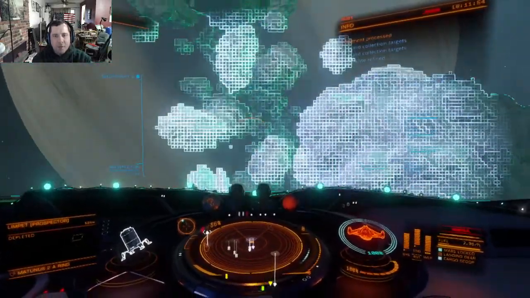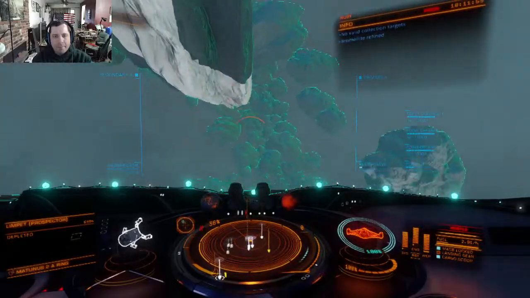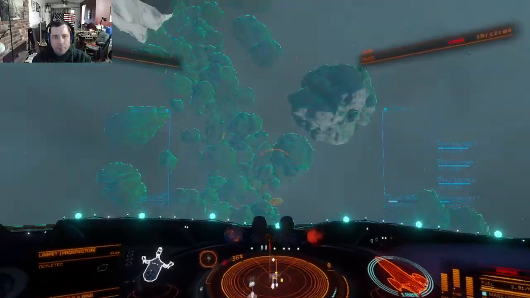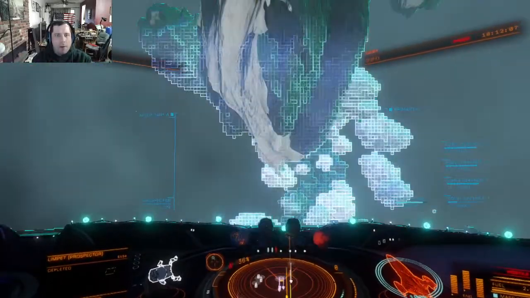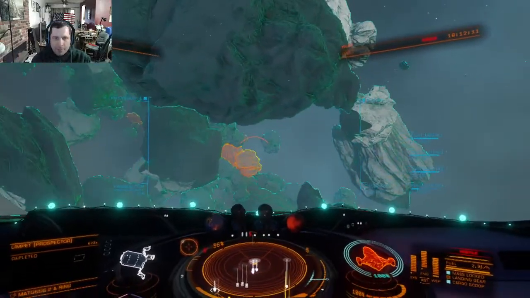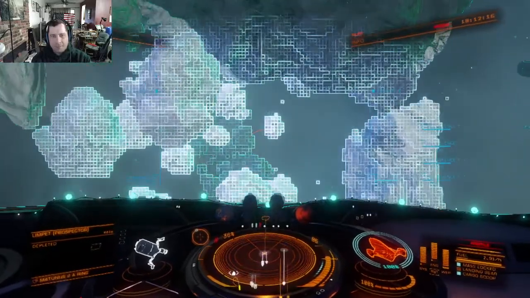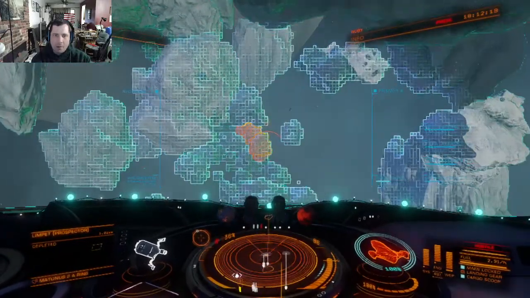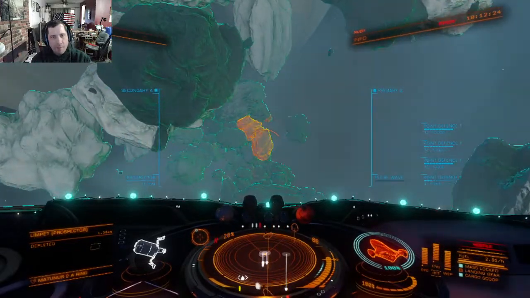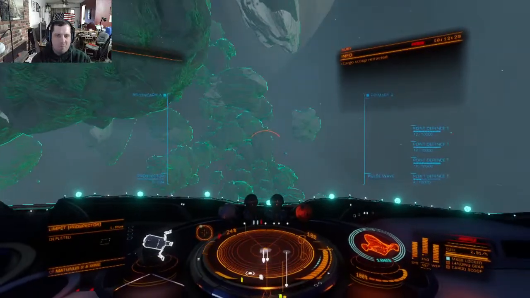There was another bright rock around here. Here we go. What's over here? What is over there? Okay, in fact, there's two of them. Could be good. Could be. Cargo scoop retracted.